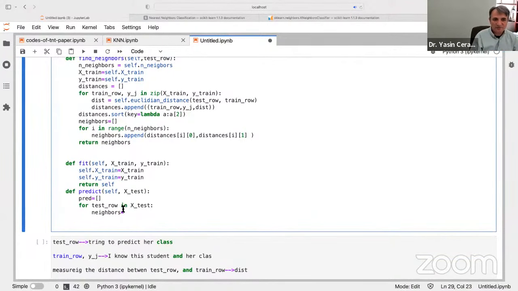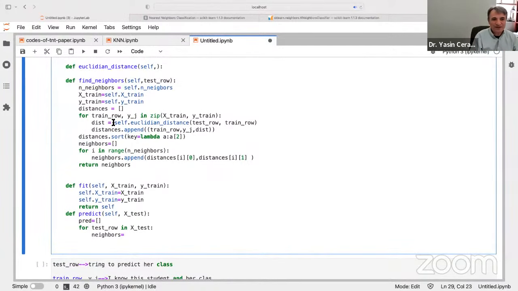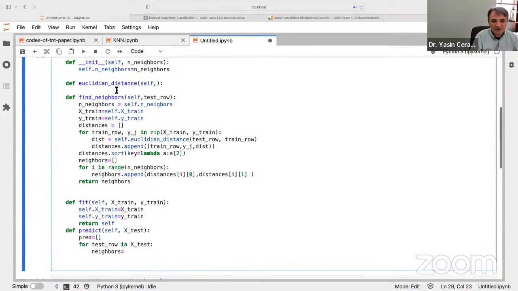So let me go back to my prediction. Remember, that's where we came from. Oh, by the way, before we go back to prediction, let's finish this business with Euclidean distance, because that will wrap up all this finding neighbors business. To find the distance, I need two data points, right? So let's call these test row and train row. Each is a single data point. This is the data point that I'm trying to predict the class for, and this is one of the training data points that I'm trying to find the distance to from this test data point.